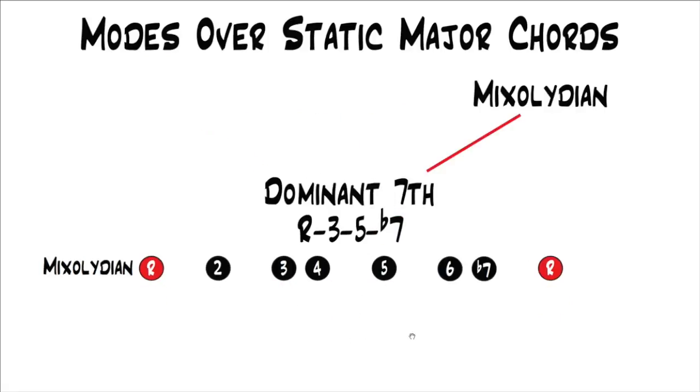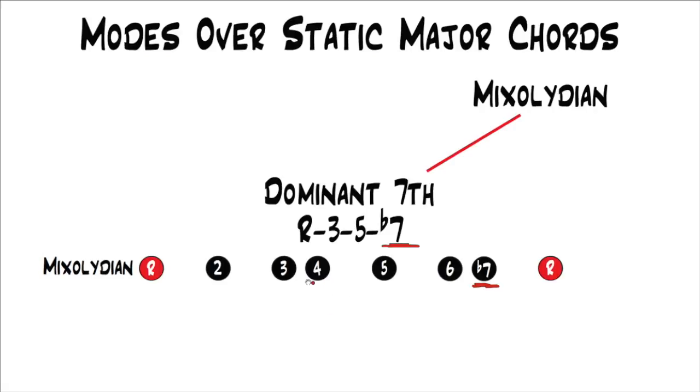And then if you were to solo over a dominant 7th chord, you know that the 5 chord is a dominant 7 chord, and the 5 chord is also Mixolydian. So of course you would use Mixolydian to solo over a dominant 7 chord, because Mixolydian has that flat 7 instead of the major 7th, and a dominant 7th has that flat 7. So that's why you'd use Mixolydian. So over a major triad you can use any of the modes. Over 7th chords, major 7 you can either use Ionian or Lydian, dominant 7 you can use Mixolydian.